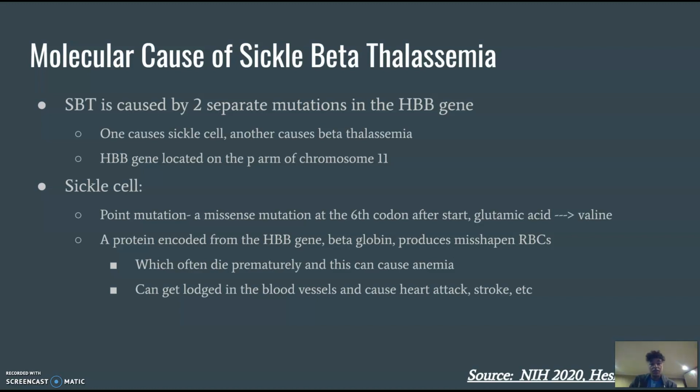And sickle cell also changes the protein. This HBB gene produces a protein called beta globin, and beta globin is a big part of this hemoglobin protein that carries the oxygen around the body. So if that hemoglobin is misshapen, the red blood cell is going to be misshapen, and oxygen transportation is going to be impaired. So this is why these red blood cells are not healthy, and they can often die prematurely because they're sickle shaped, and this can cause anemia, a low level of red blood cells, and they can get lodged and cause those clots as well.